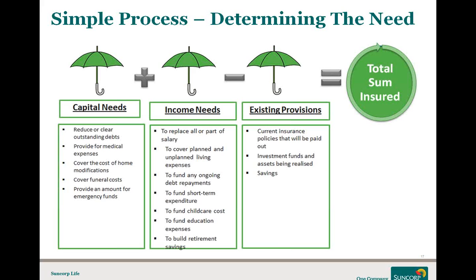If we're looking at the income needs, are we going to recommend the client replace their income? Are we going to recommend they replace their full income or a portion of that income? And why have we decided that a portion of the income is appropriate? How long are we replacing the income for? Are we replacing it up until retirement? Or is it a short-term replacement till the children finish university?